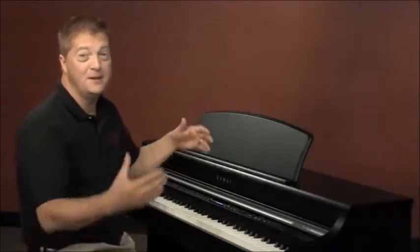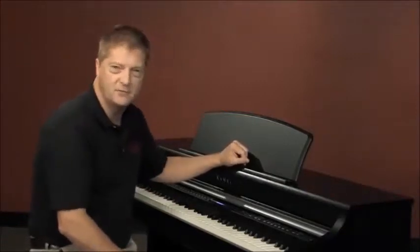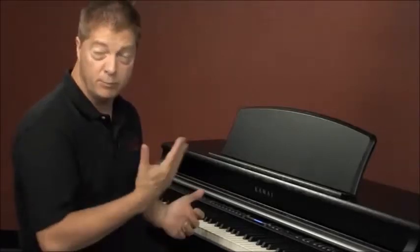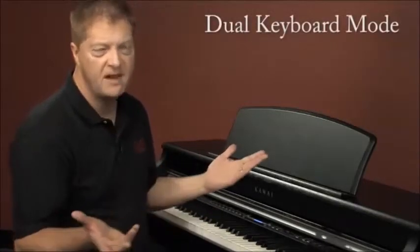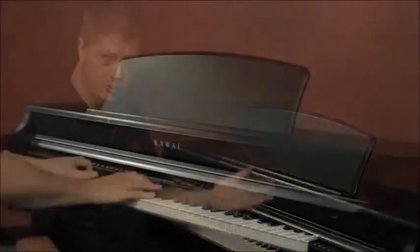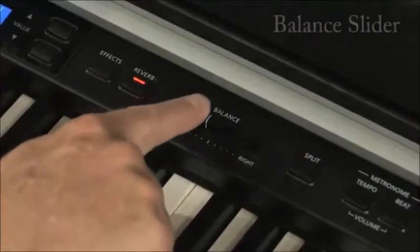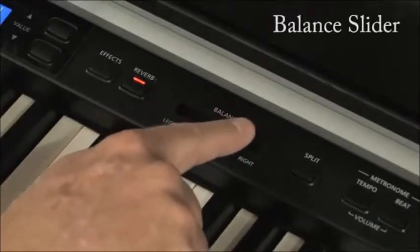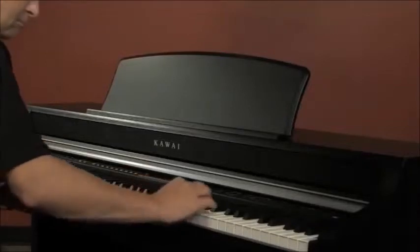Well, obviously, we got a lot of sounds here to mess around with. And you're going to want to get into your Kawai piano dealer and mess around with them yourself and have some fun. Let's talk about what we can do with those sounds. We can play them individually, of course, but we can also layer. Layer means that you can pick two sounds at once. Favorite generally being piano and strings. And we can layer those sounds in a way that allow you to use this balance slider right here on the front panel to adjust the volume between sound one and sound two.